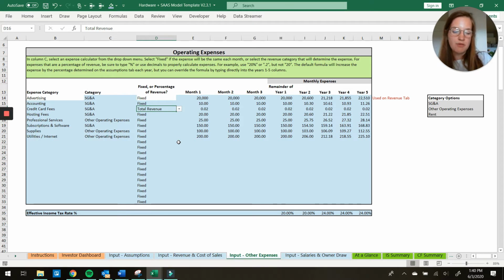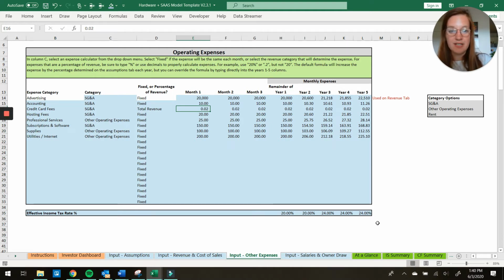One note, if you do jump over to your income statement after you've filled out all the input tabs and see that one of your expenses looks really high, come back to this tab and check. If you've used that percentage of revenue option for anything, so if it's got anything other than fixed in this column here, make sure it's got a 0.0 something, or 0.1, that format, as opposed to like 10 for 10%, because otherwise it's going to be multiplying it by 1,000% if you've got 10 in there. So that's a common error that we see in filling out the templates.